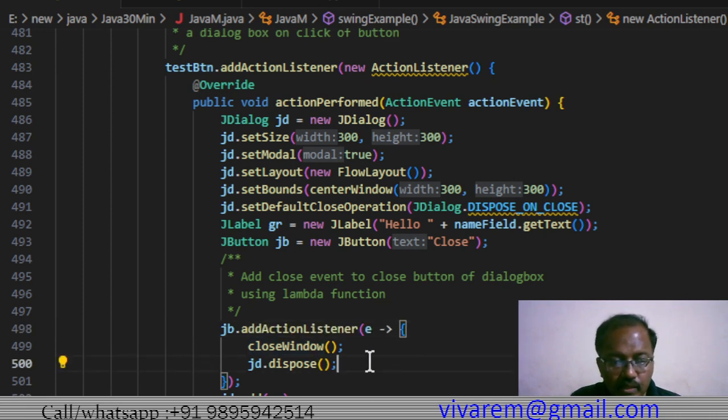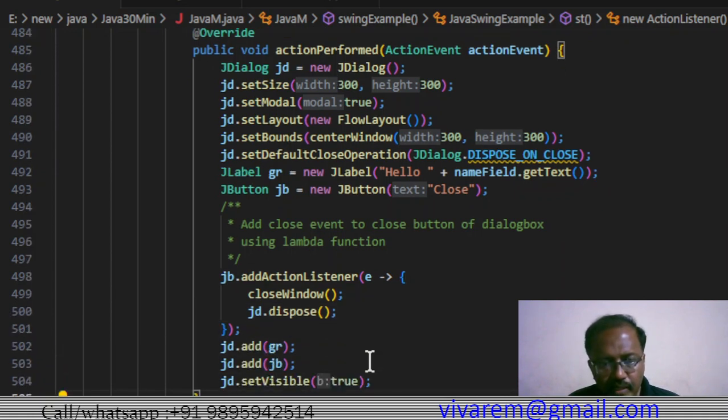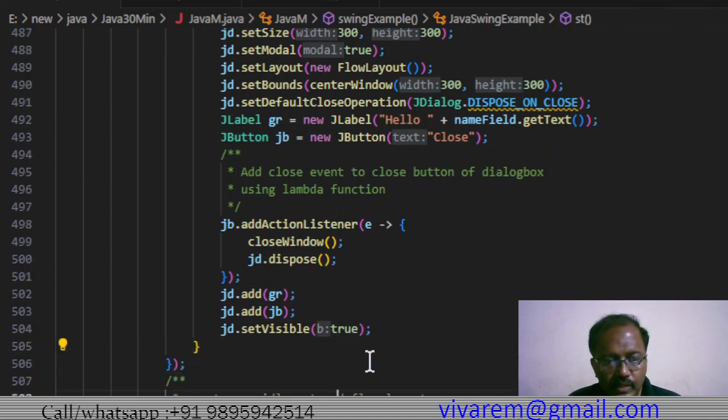And jd.dispose disposes everything. JD is disposed. Close window is disposed. The JFrame is disposed. Everything is disposed. We are adding all things and set visibility true. This is event based. This actually happens when an event is happening, when the button is clicked. Okay.